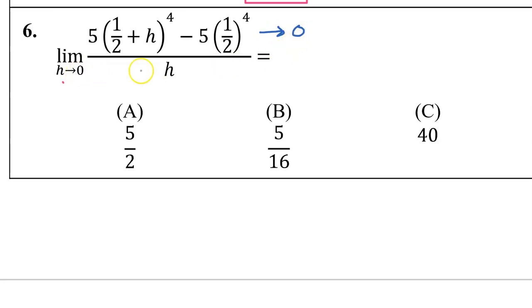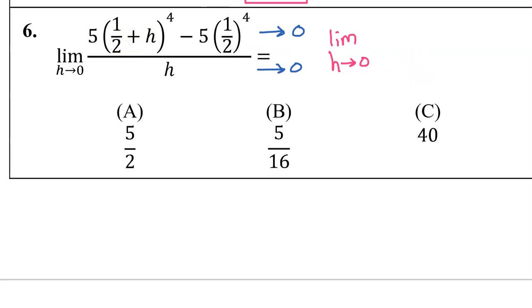And if we substitute 0 for h, the denominator is also approaching 0, so that means we can use L'Hopital's rule. According to Mr. L'Hopital, we can take the derivative of the numerator and the denominator without changing the value of the limit. If I take the derivative of the denominator, I'm just going to get 1. So I'm not even going to bother writing that down.